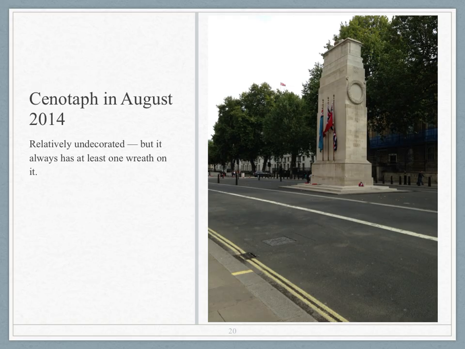When I saw it in 2014, it had only a couple of wreaths on it, but this lets us see the structure of the monument. It is simple and relatively unadorned, which is unlike many war memorials that have been erected in the past. Previous war memorials had primarily focused on exalting the glory and honor of the nation. This memorial says, "To the glorious dead," near the top, but it otherwise eschews pomp and circumstance.